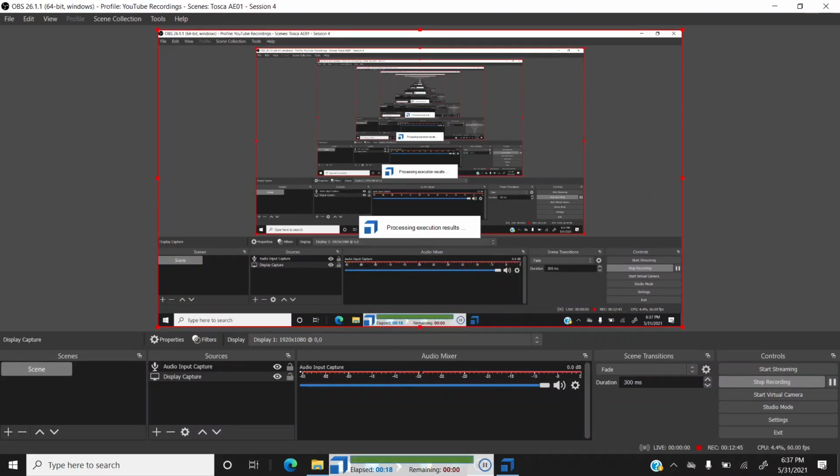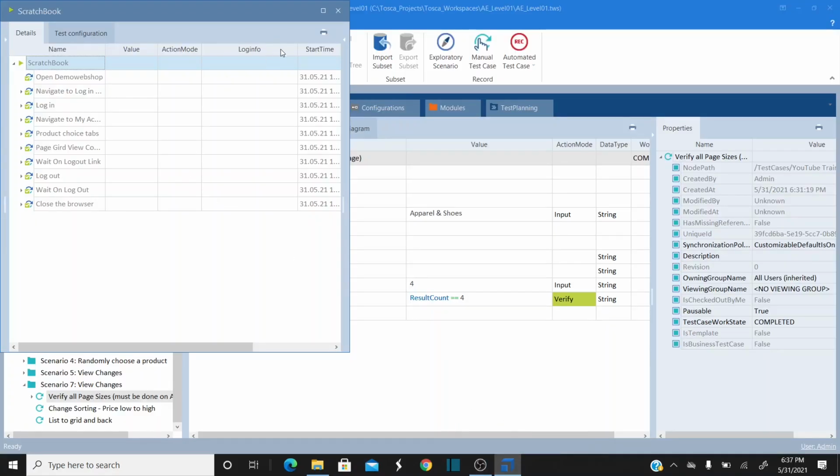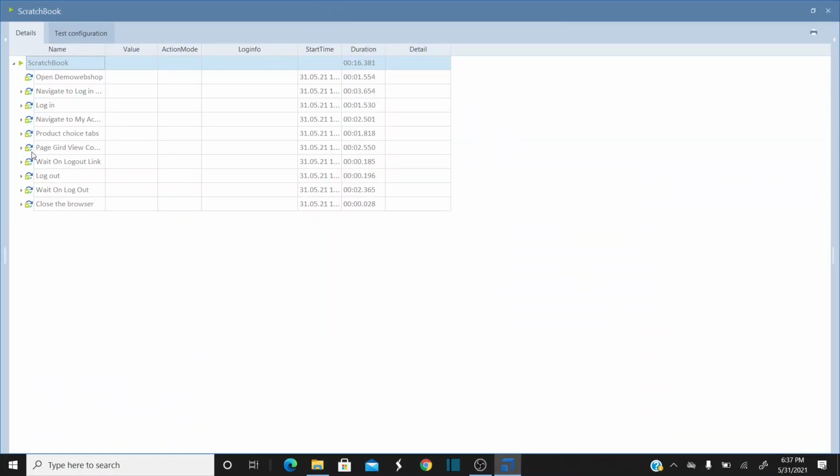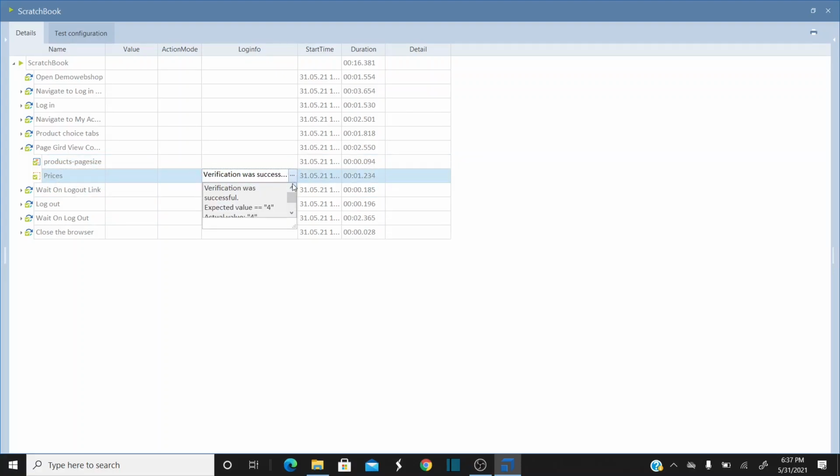That is done, it verified the containers also. Let's go back to our test results. In the grid view, it verified the page size, and if you see here, my expected value of the containers is 4 and my actual is 4.